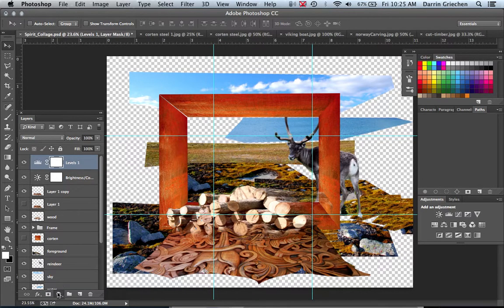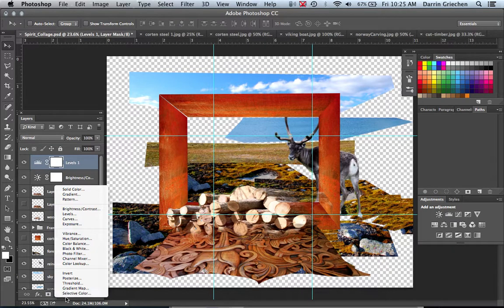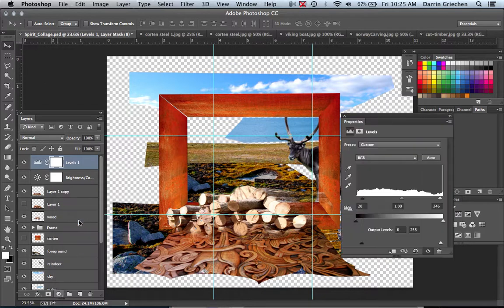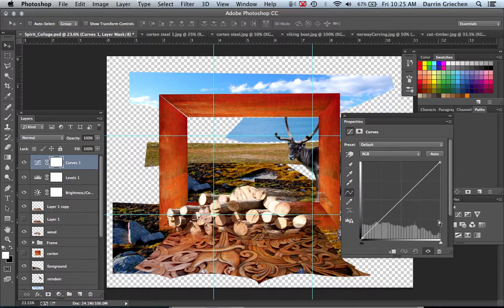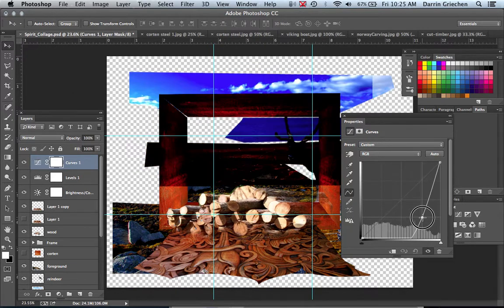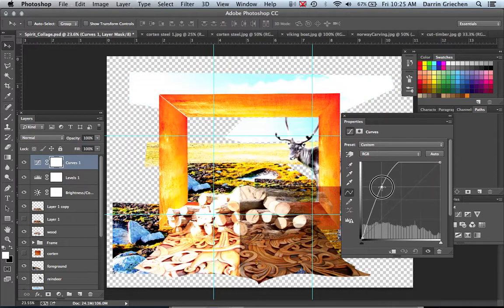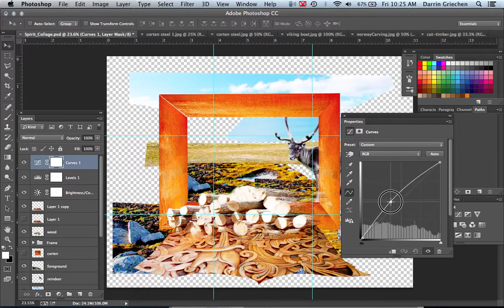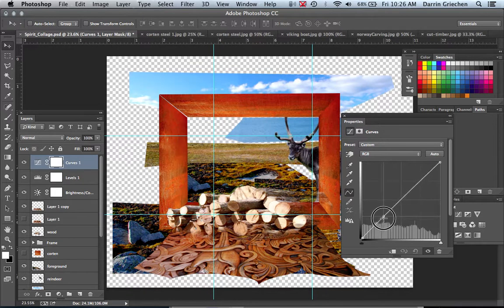And another very critical one, so we're going down to the bottom again and selecting another layer, and we're going to do curves this time. Notice that it's showing us the histogram down here as well. But the curves allow us a little bit more fine tuning. Often I'll start by clicking and holding in the center, and this creates a dot. Now I can pull and move this, and you can start to see how I can adjust this. What's great about this is that I can really fine tune.